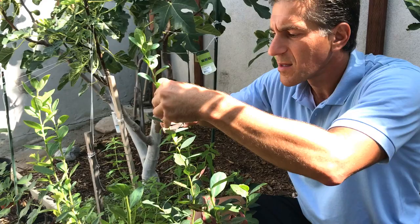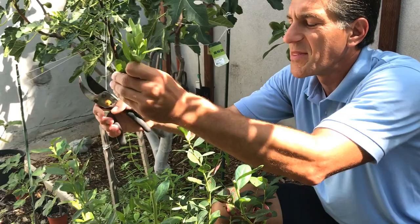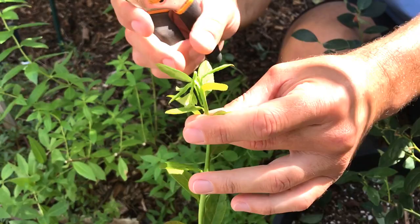And this branch has already split. And again, I wanna encourage further branching. So we're gonna keep that going on. And this here is gonna create more branching as well within it. And then this tip over here, if you take a look, all I'm gonna do is simply remove the tip. And this again is gonna encourage more branching as well, like so.